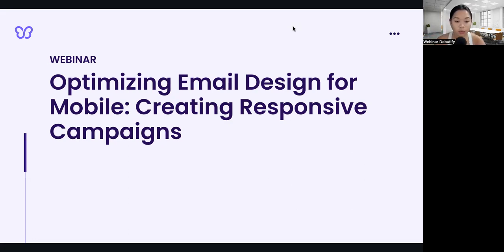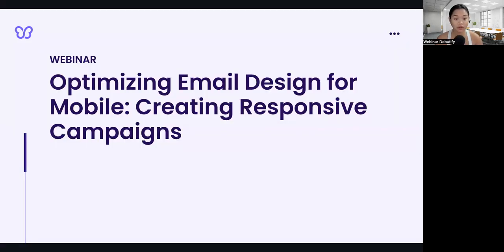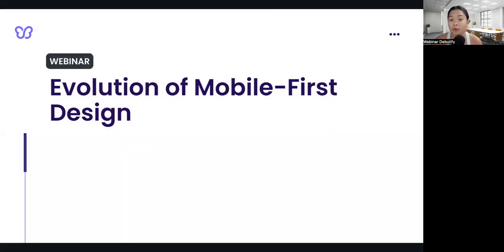So in a world where our smartphones are practically an extension of ourselves, right? Like I literally have my phone right here. You can see it. There we go. Ensuring that your emails are mobile friendly is one of the ways that can really create a difference. So how do we actually do this? And of course, it's not just about being mobile friendly. There's also the copywriting, right? So let's jump right into creating email design for mobile.